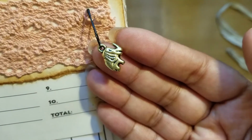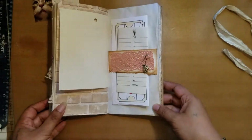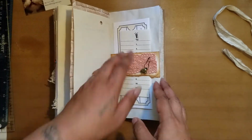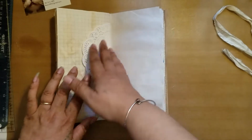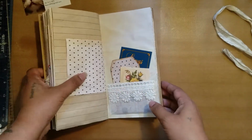They came in my Happy Mail from Danny. She gave me a whole bunch of different charms and beads and everything, but I go through and I take out the elephants because I think those are so cool. So that is just hanging on there. And so now we're getting to the other side of everything here.